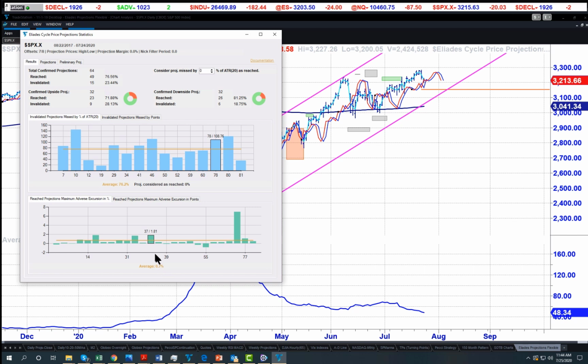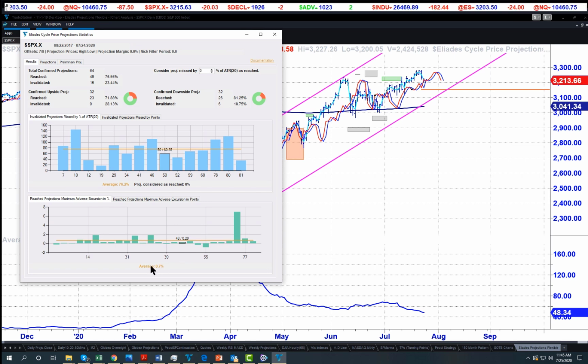Let me try to buy a pullback if it's an upside projection, or a rally if it's a downside projection. And if the average pullback is 0.7% from when the signal's given to when the projection's met, maybe take half of that and say, okay, I'll buy it at 3.5 or 3. These are not percent; these are 0.1%. So you say I'm buying a pullback of 3 to 0.4%. Okay, that's one way of using it.